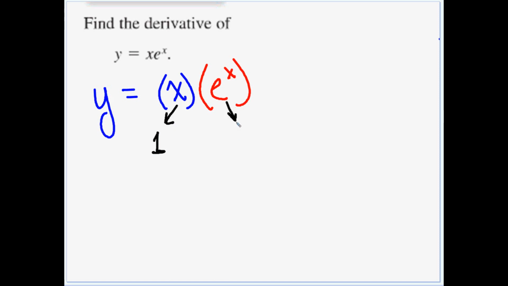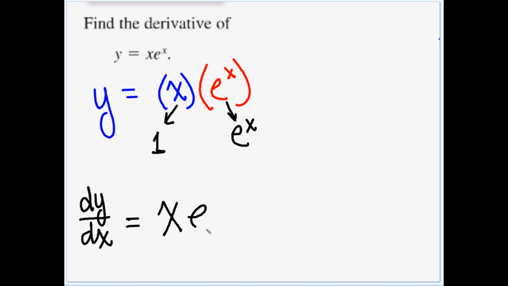The derivative of e to the x is e to the x. It is its own derivative. So let's derive. We are going to derive y with respect to x equals. Our first function is x times the derivative of the second, e to the x, so we sort of multiplied on this diagonal, plus we're going to multiply on the other, 1 times e to the x, 1 e to the x.